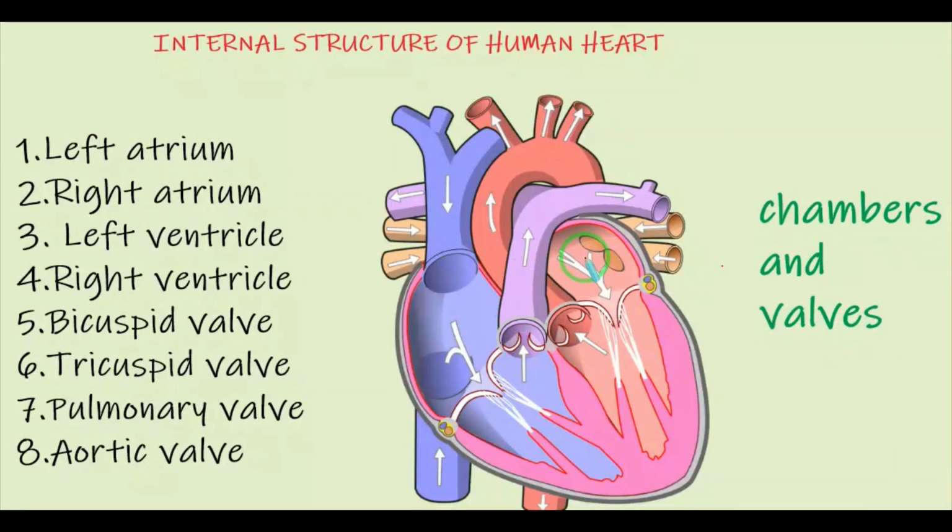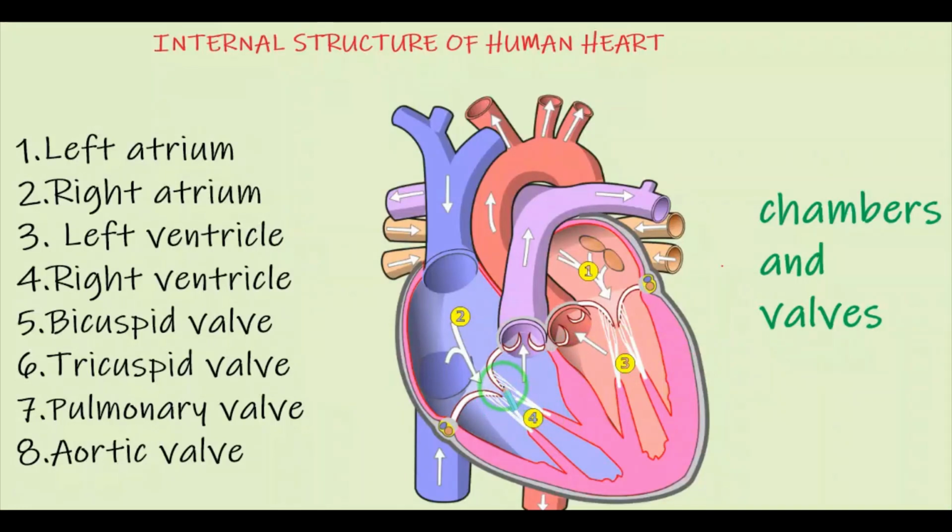Okay, so this area is known as left atrium. This is the left atrium. And this is the right atrium. So these are upper chambers, left atrium and right atrium, both are upper chambers. And then third one, this is the left ventricle and this is the right ventricle. These two are lower chambers. So upper chambers auricles or atrium, then lower chambers ventricles, left ventricle and right ventricle.